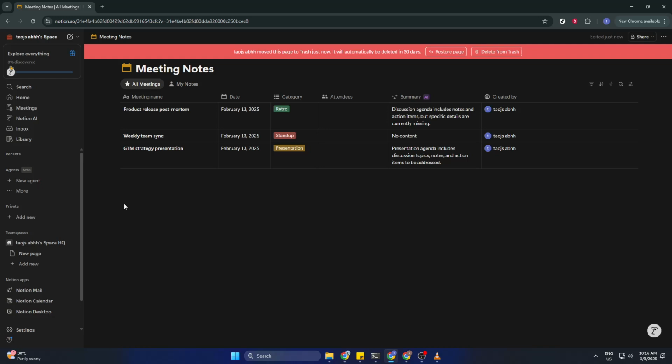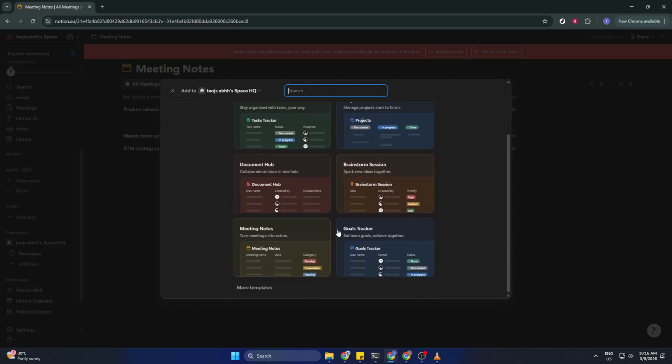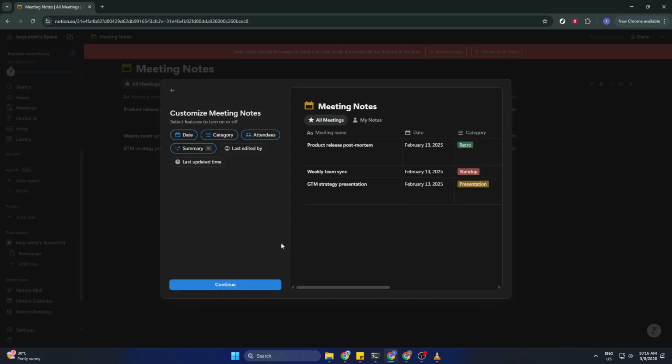Now create your page. Click Add New. This opens the page creation panel and highlights useful templates. Choose Meeting Notes. This template is an excellent foundation because it includes standard sections like date and time, attendees, agenda topics, key decisions, and follow-ups. Starting from a template keeps your format consistent, speeds up note-taking, and makes information easier to scan during and after the meeting. If you prefer, you can rename the page later to match the meeting title or project.